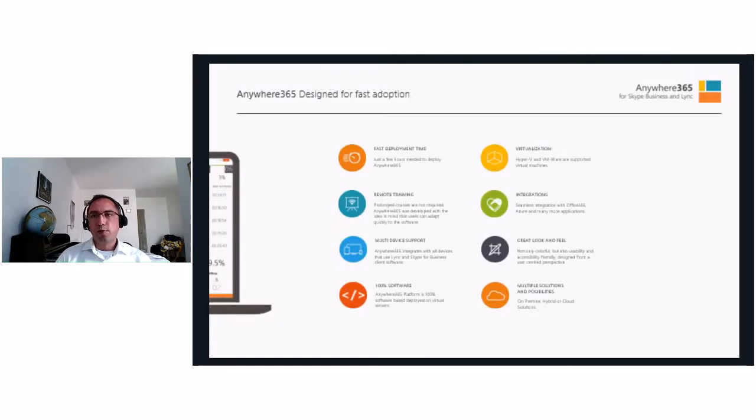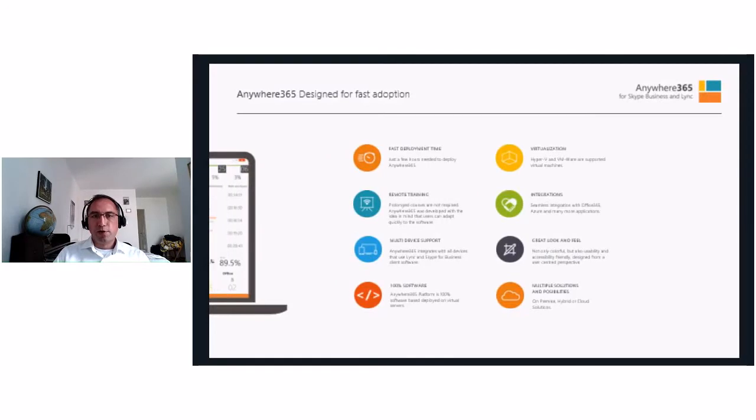Because we built our platform on an existing Skype for Business or existing Microsoft platform, we also leverage all the components provided by the Lync or Skype for Business ecosystem. So we support all the devices that are out there. We support all the virtualization of servers out there, and we can integrate with a lot of external platforms like CRM databases through the open interfaces provided by the latest technology standards.